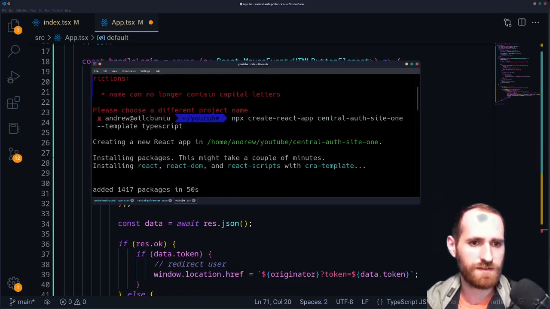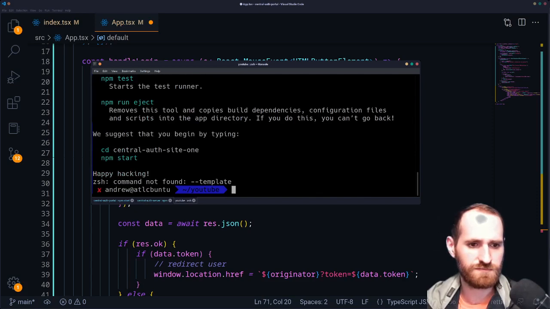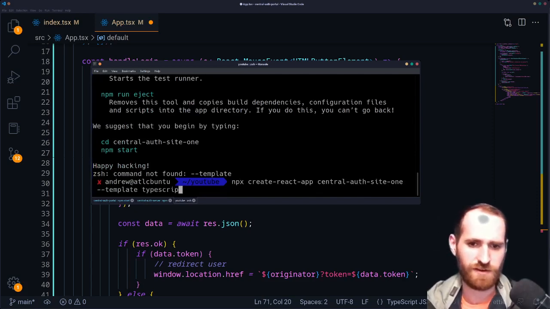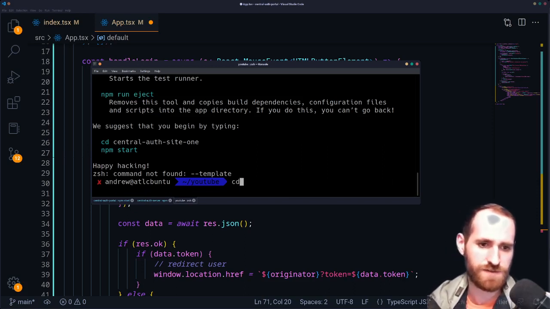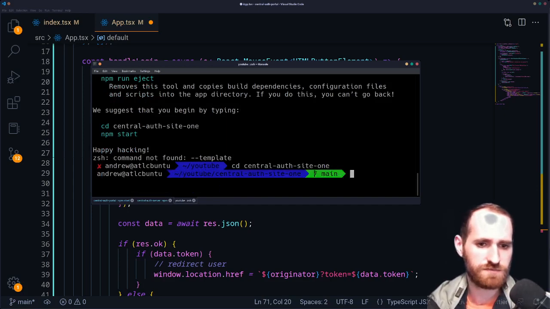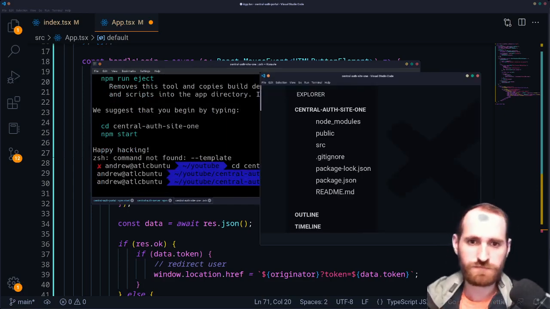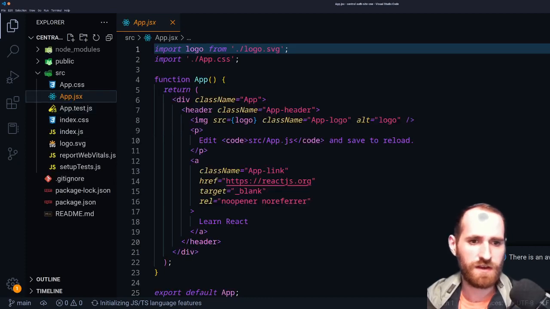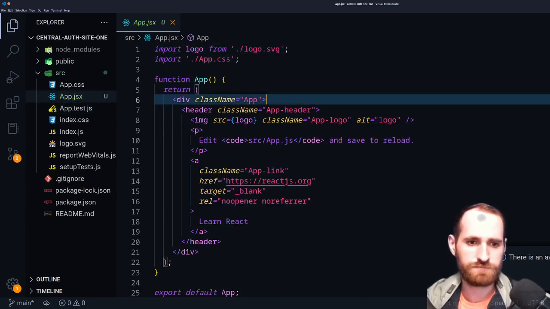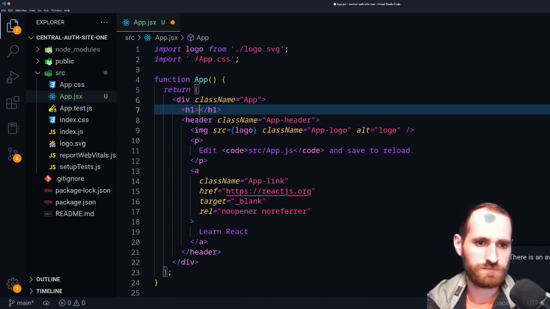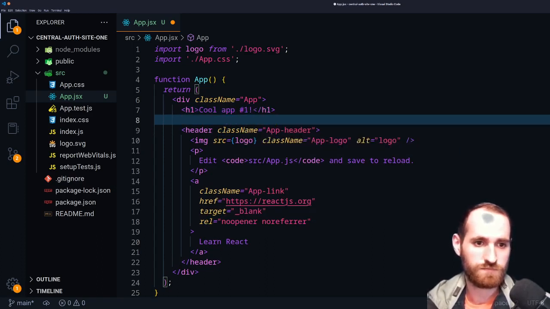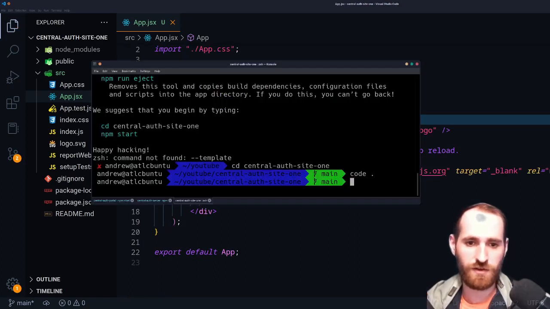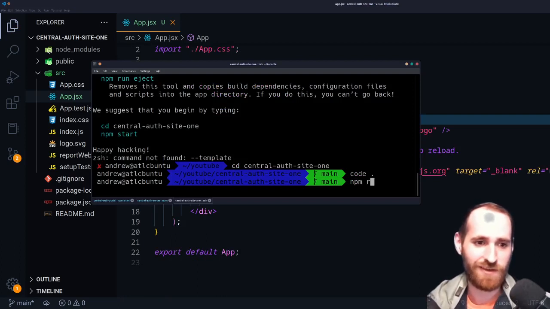Looks like I mistyped my string there. Oh, did I accidentally put that on a new line? Ugh, gross. So I might just have a plain JavaScript to create a React app. Oh well, that's fine. So this one I'm going to leave ugly and not really fancy. And this app is actually going to be running on port 3002. So let me go ahead and get this started.